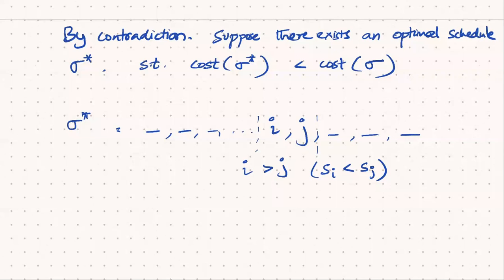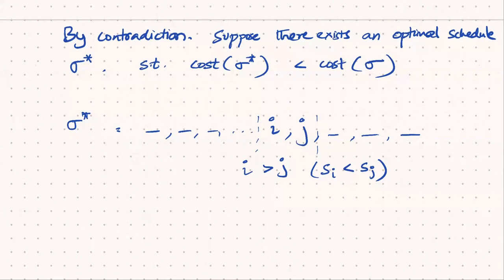we're saying if sigma star is not the greedy solution, if it is not sigma, then there have to be two consecutive jobs of this form. Okay, why is that true? Well, this won't be true for only one ordering. There's only one particular ordering for which this will never happen.